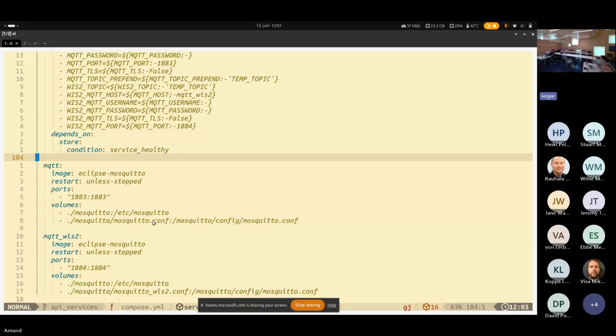That's for ours. So we have made two queues in ESO. One is for WIS2 compliance, and one is formatted a bit more user friendly, so you can actually use the MQTT topics to filter out for the observations you want. You don't have to actually look at any message until you get to the message you want to read.